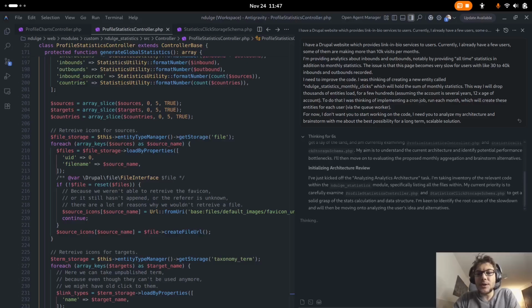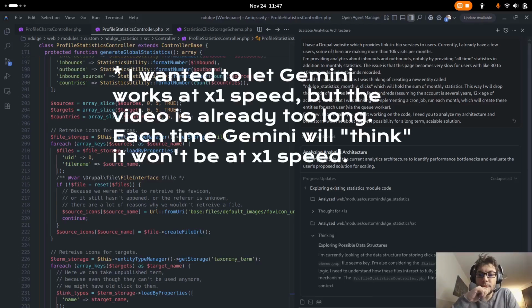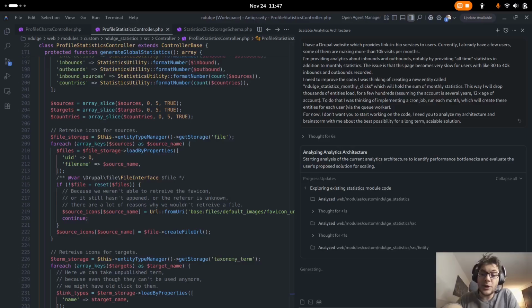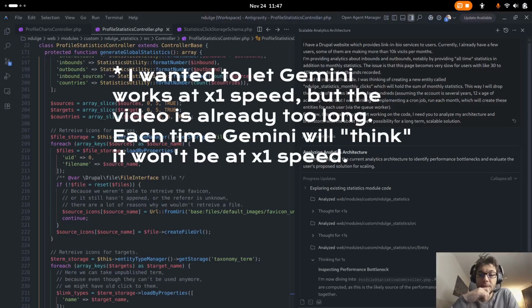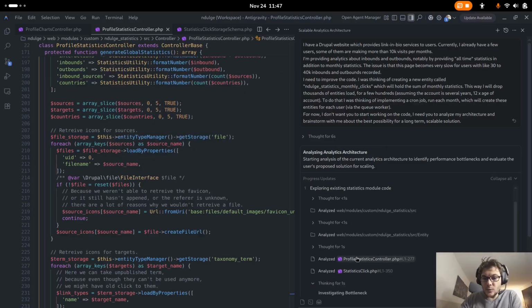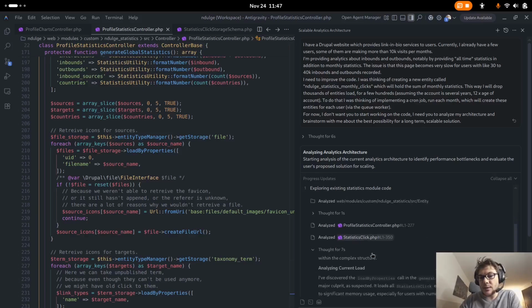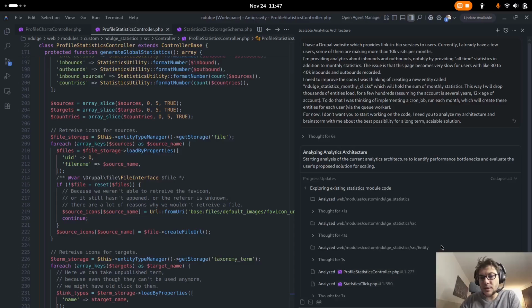I've seen the first time it takes quite a bit of time, but it's already analyzing the Ender statistics module. Now it's going to check my entity, the structure of it. It found one controller, profile statistic. It's right about that. This is my entity, statistic click.